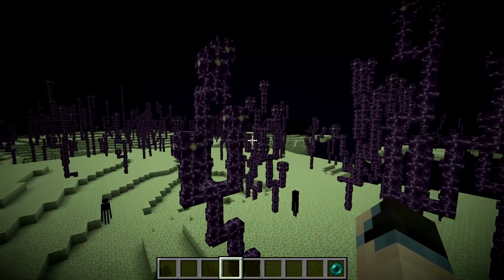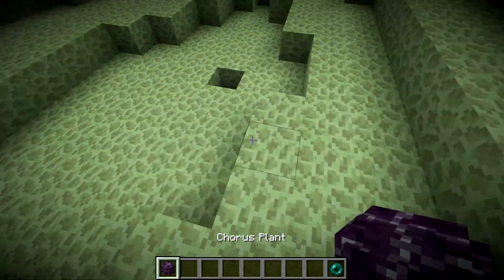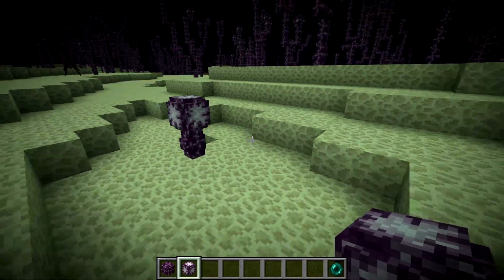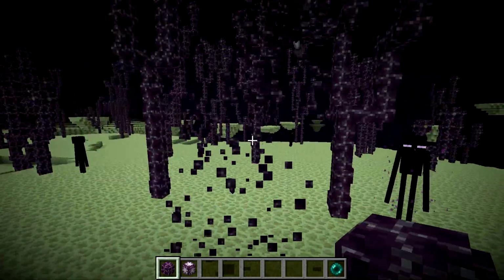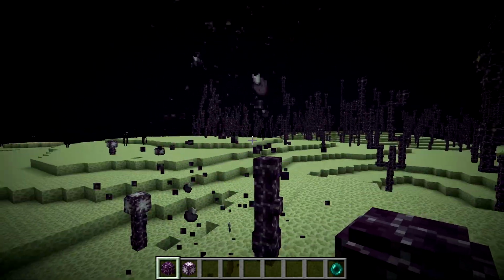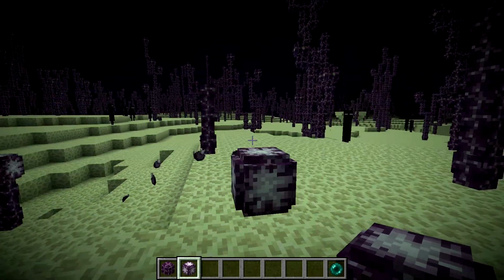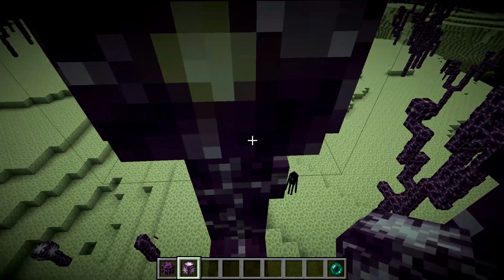And we're back. Sorry for that, but yeah, these plants consist of two things: the chorus plant and the chorus flower. And you can make farms of these. But unfortunately, I do not know how to plant these, and I do know that you cannot harvest this itself. I do not know if it's possible with silk touch or not, but I do also know if you break this with your hand, let's actually stand up here, if you break this one with your hand, it will turn into something else.